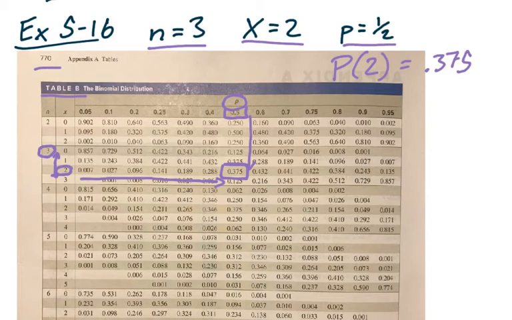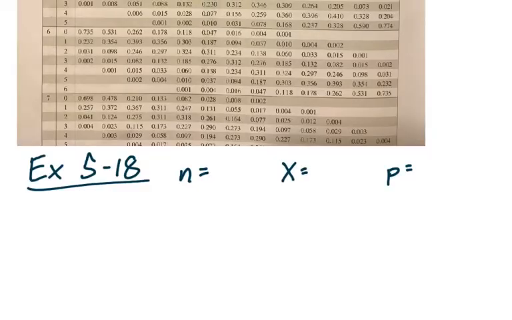So I'm sorry, I take this back. This was actually example 5-19 because they redid it and they used the table. So that's how we're going to be doing these. All right, I can't do 5-17 without grabbing another screenshot of, I think, the next page of Table B. So we'll skip down to example 5-18.